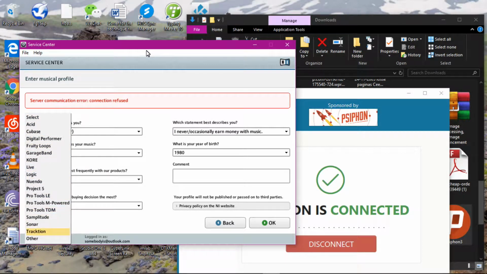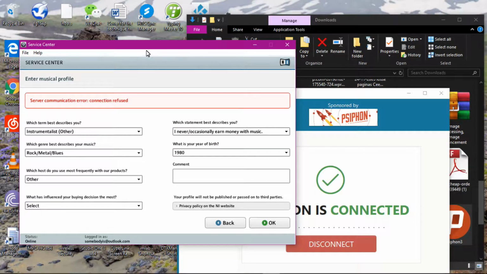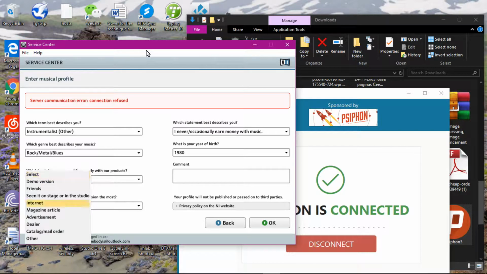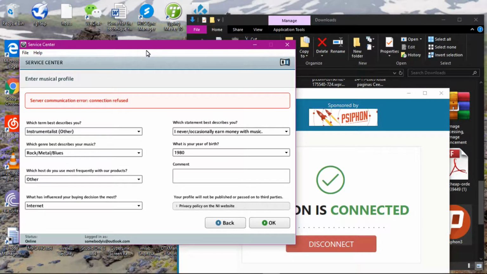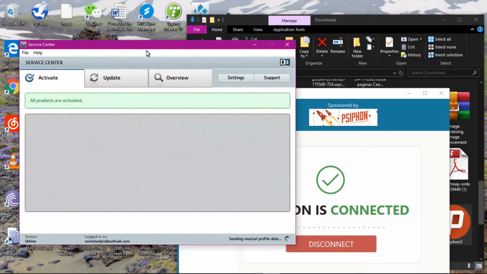Can't see Studio One. Okay, let's click other. Okay.